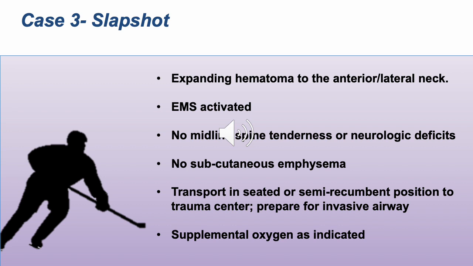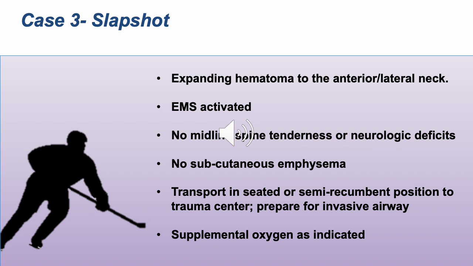In a case like this, we want to transport him in a seated or semi-recumbent position, truly in a position of comfort. You want to let this athlete, this patient, get himself in the position where he feels like he is getting as much air in as he can. Put him however he is most comfortable, and let's get him to the trauma center as quickly as possible.